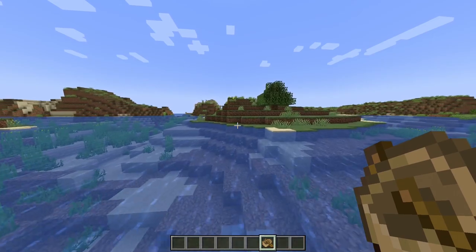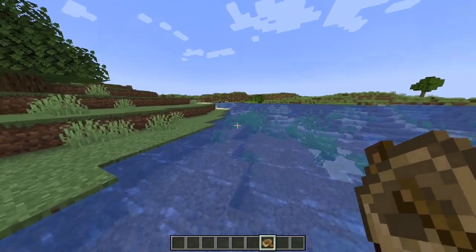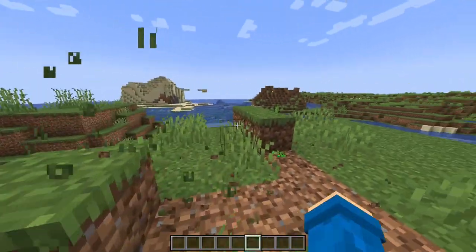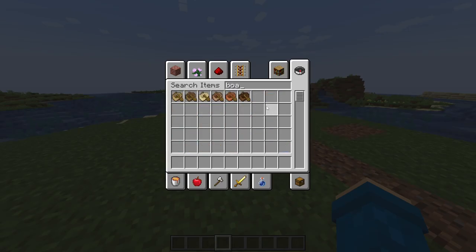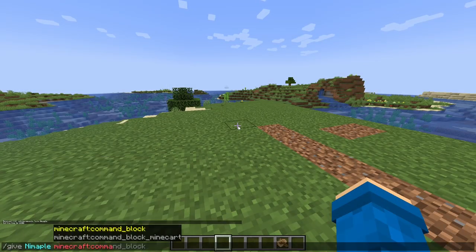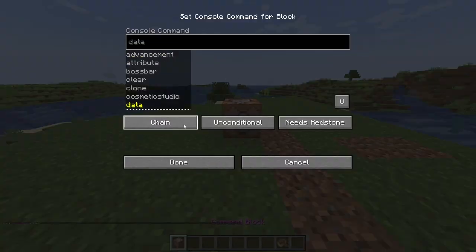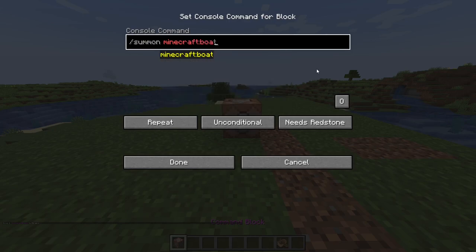Actually, I think I have a better idea than an obstacle course. What if we spawn a whole bunch of boats? Like, a ridiculous amount of boats. So if we go here. First things first. Nope, it's not how you spell boat. Boat. Here we go. Let's just get one. Alright, there we go. You can set this to repeat. I'll keep it on redstone for now. Summon Minecraft boat.